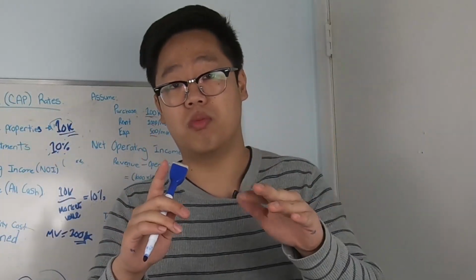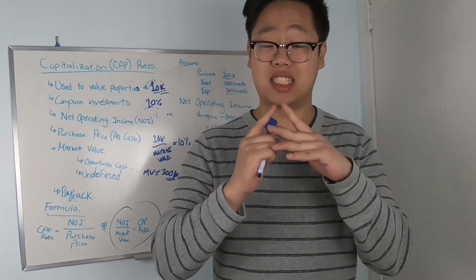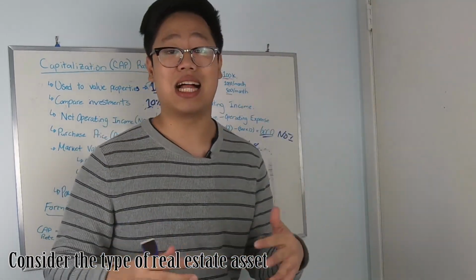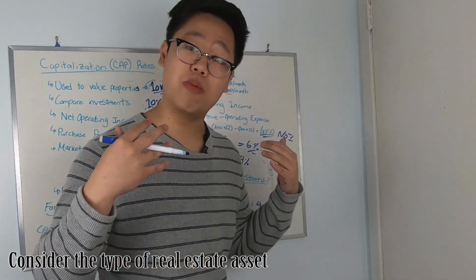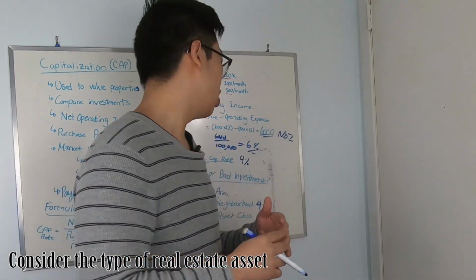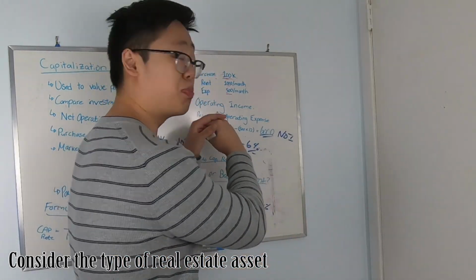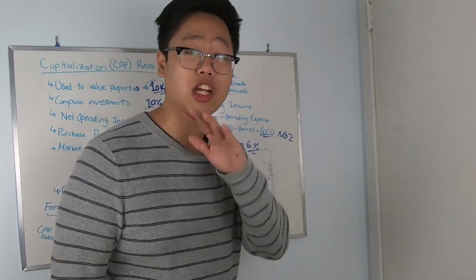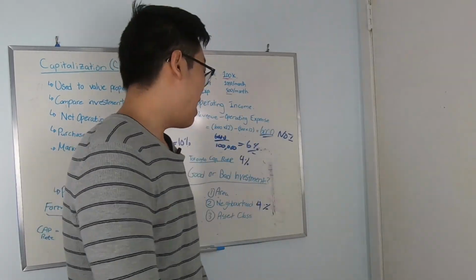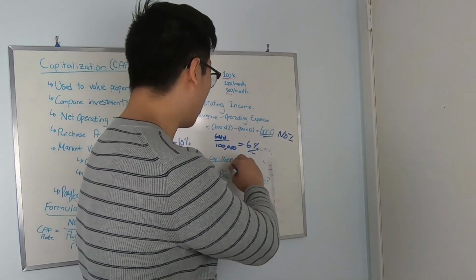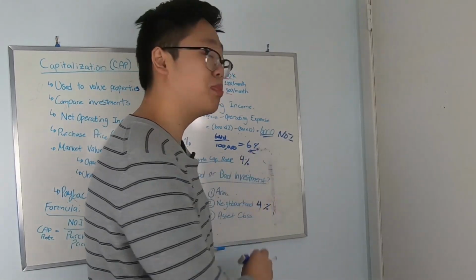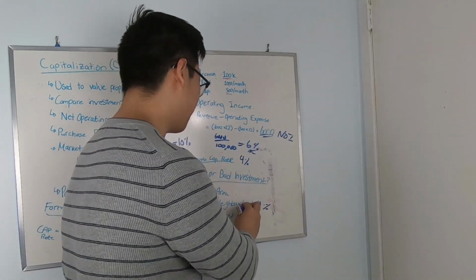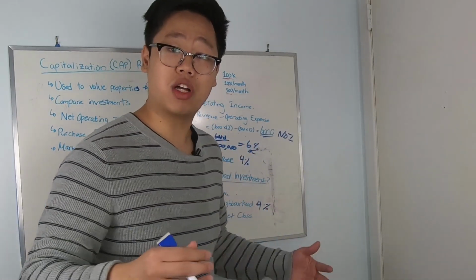No, not exactly. There's one more thing that we also need to keep in mind, and that's the asset class, or the type of asset that you bought in real estate, right? So let's say that this property that we bought is actually a condo. It's a condo in Scarborough, right? And the condo, we bought it at a 6% cap rate. We know that Scarborough's cap rates are actually 4%. Oh man, we got a good investment?